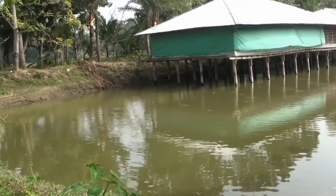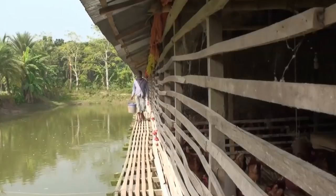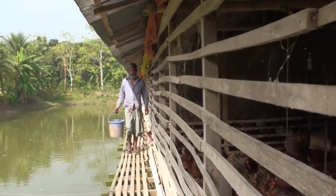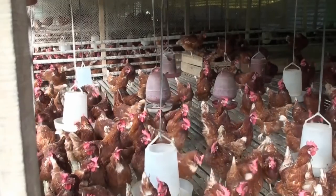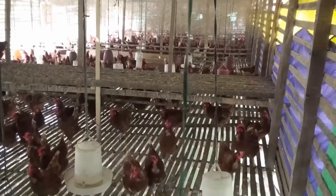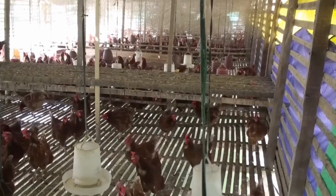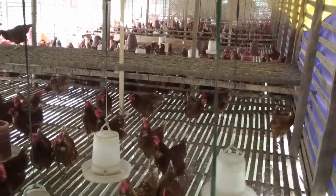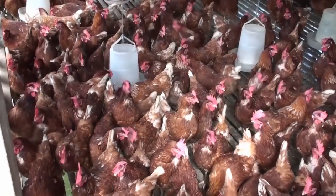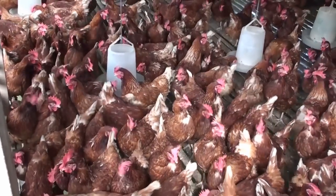In the modern way, 60 to 70 percent of the production cost of fish farming is spent on the purchase of fertilizer and supplementary food. Using the integrated layer chicken and fish farming method can increase the production of fish without any fertilizer and supplementary food. In this technology, chicken waste meal and chicken droppings are used as fish food.